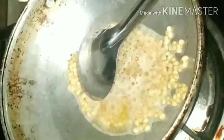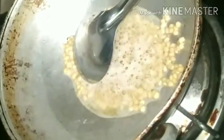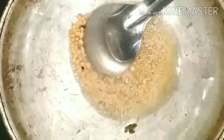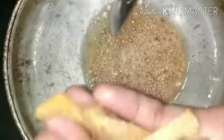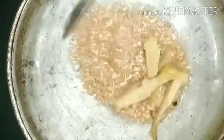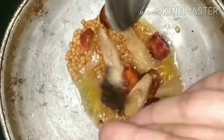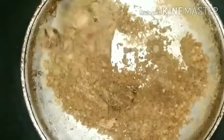To start with, heat the pan and add two teaspoons of oil, and to them add the urad dal and sauté till they become golden brown. Now to this add the ginger, fry them for a while. Add the red chillies, a piece of tamarind, half cup of coriander powder and sauté till the raw smell of the coriander powder vanishes.